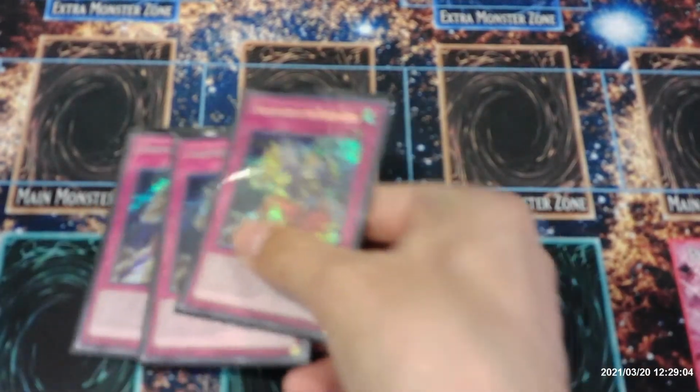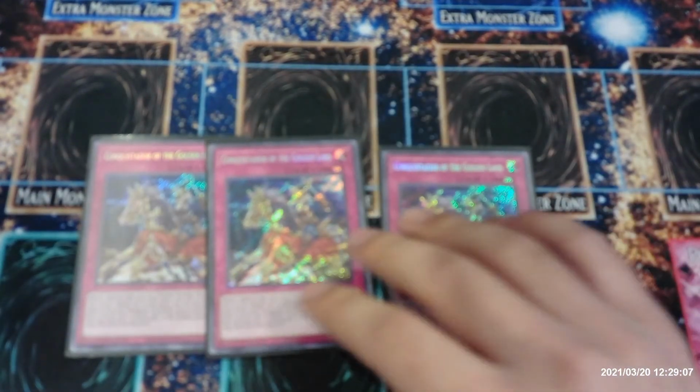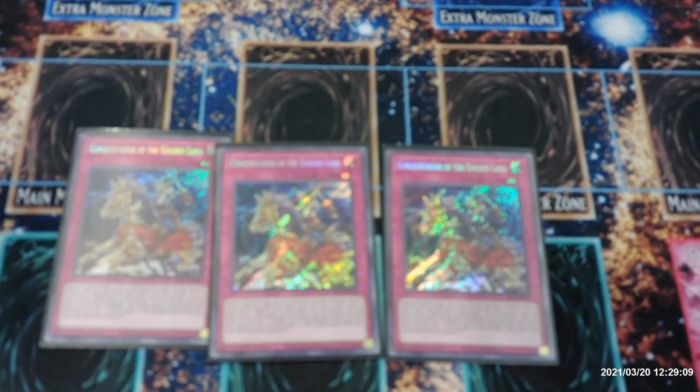First up, we have triple copies of Conquistador of the Golden Land. You can special summon this card as a normal monster, Zombie, Light, Level 5, 500 ATK and 1800 DEF. This card is also still a Trap. Then if you control an Eldlich the Golden Lord, you can destroy one face-up card on the field, and during the End Phase, you can banish this card from your graveyard and set one Eldlich Spell or Trap directly from your deck. You can only use one Conquistador of the Golden Land effect per turn, and only once that turn.